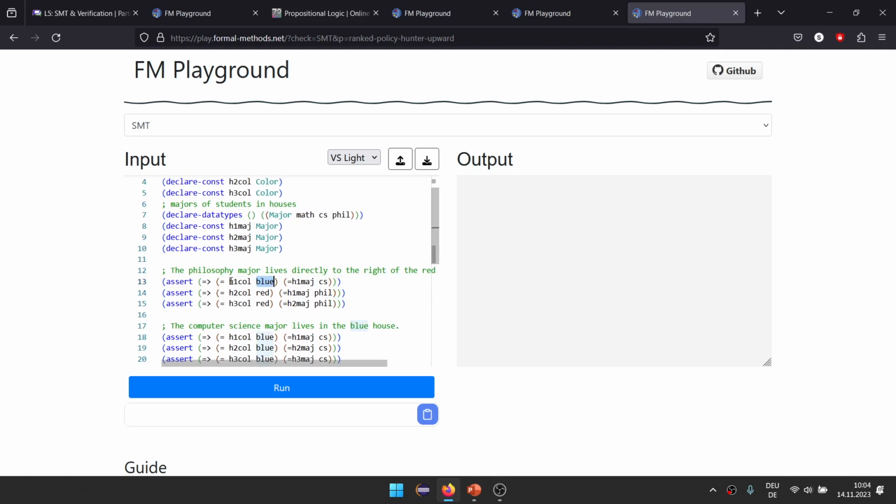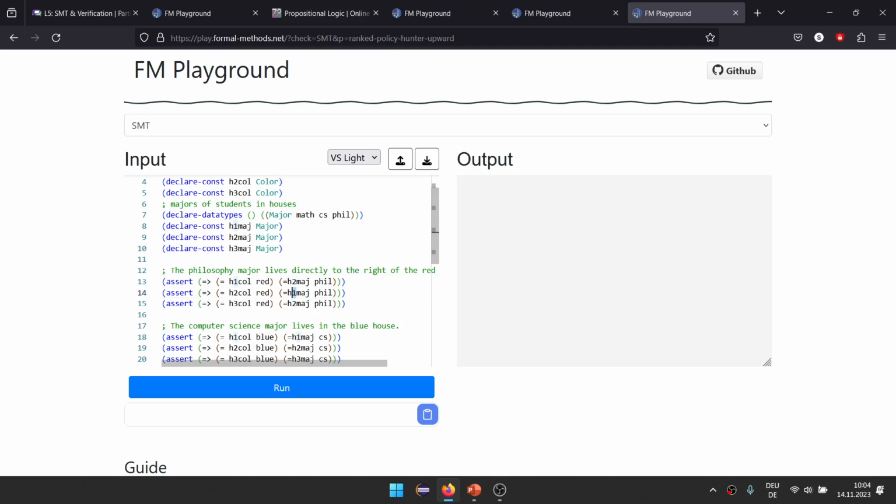H1 color red. This can't be, right? Because then there's no way to... wait. It says the philosophy to the right of the red house. Yeah. So actually, then we have H2 major is philosophy, right?